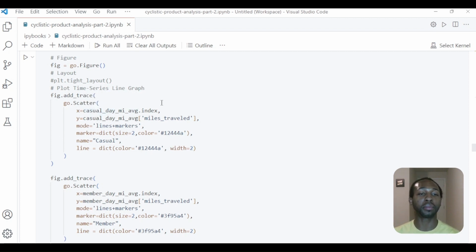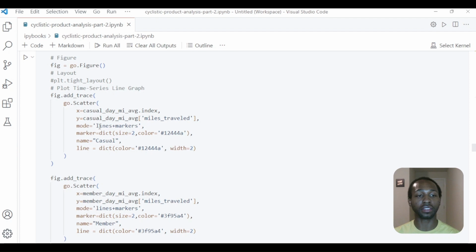So X is going to be the index of the casual user average miles per day variable, and we've plugged the miles traveled in for the y-axis.